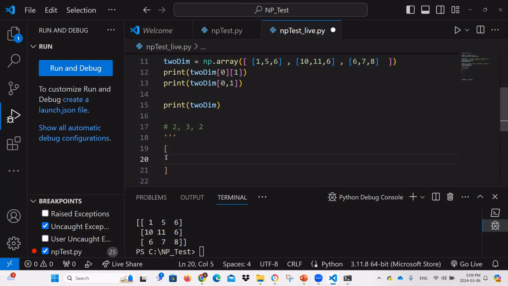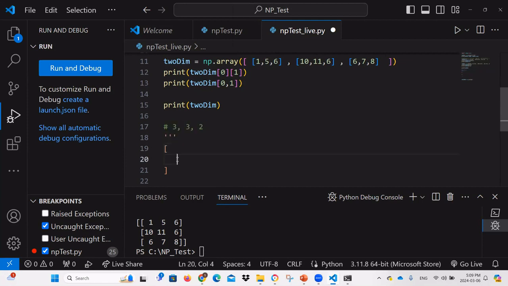Now this three-dimensional matrix has 2. Okay, let me say 3 by 3 by 2. So when we say the first dimension is 3, it means that this matrix has 3 two-dimensional matrices inside of it, right? So I say 3 here.